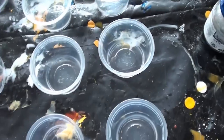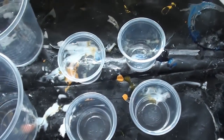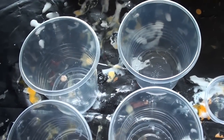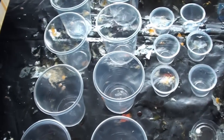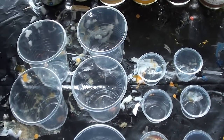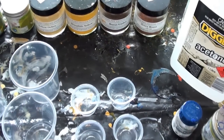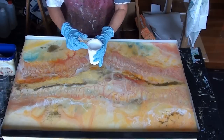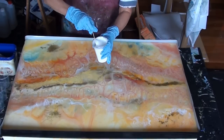and I'm going to put them in these little tiny cups here, and I have some little lids on them. And I'm going to mix them with acetone so that they'll mix easily into the resin. I'm going to use Mastercast resin because I need thicker resin this time. And it means that I will have to work very quickly though, because it actually thickens a lot quicker than Art Resin.